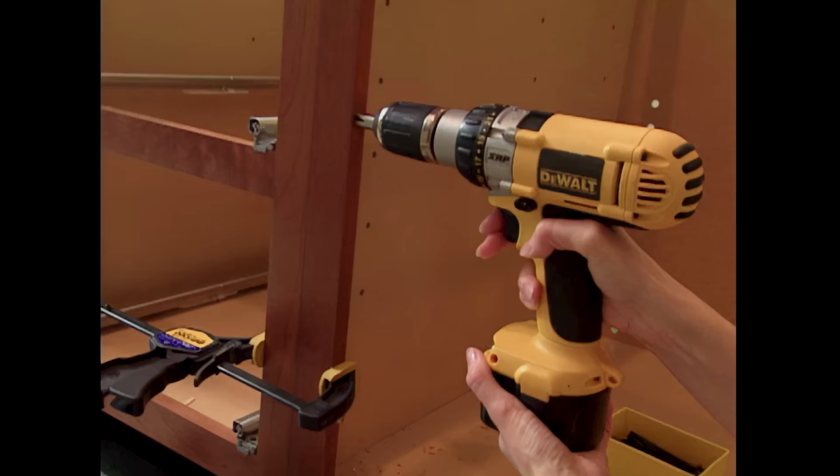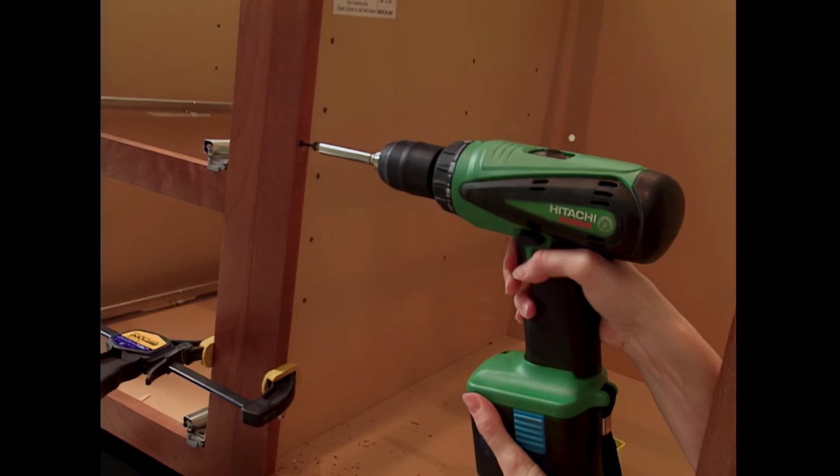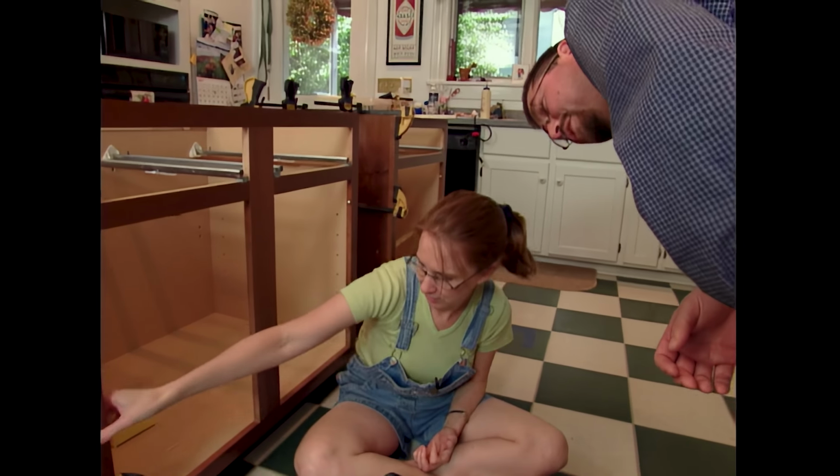Couldn't be done better. Using nearly every drill in my collection, Marianne drives in the rest of the screws. Ta-da! Is that the squeak of completion?